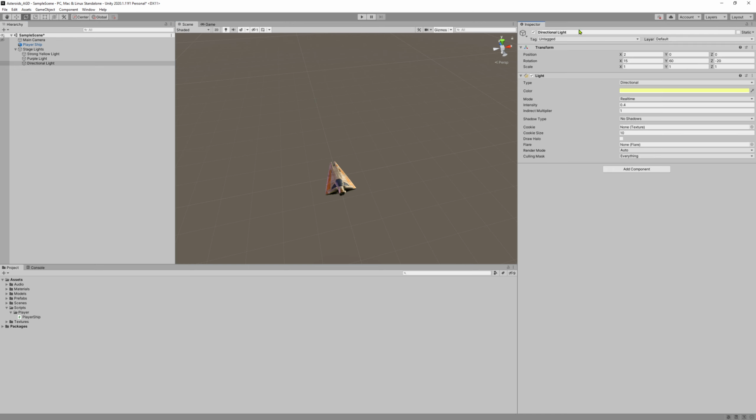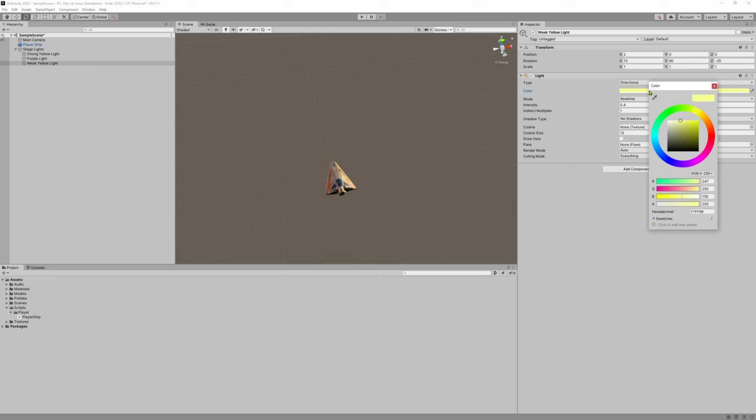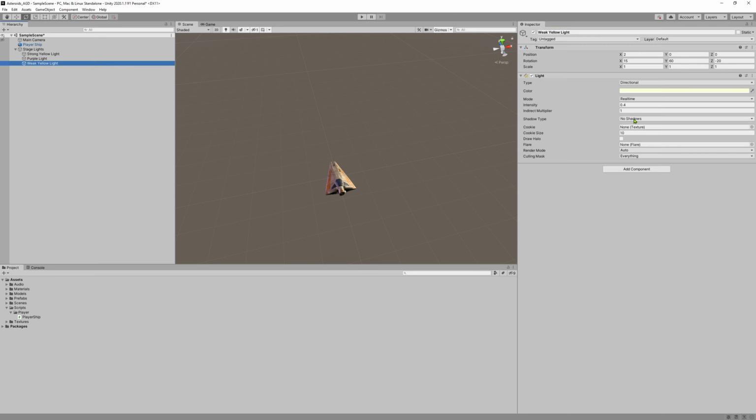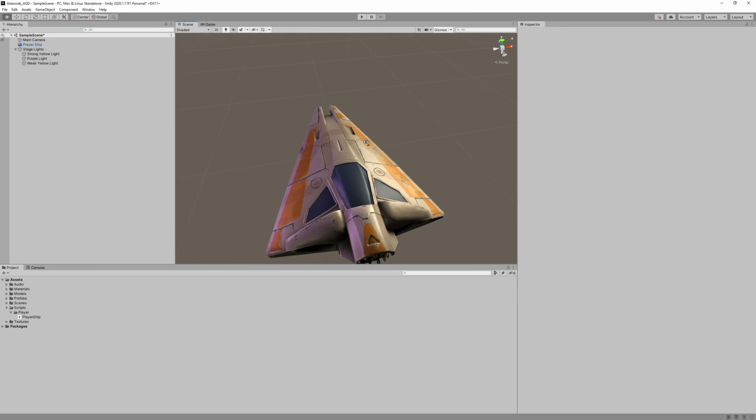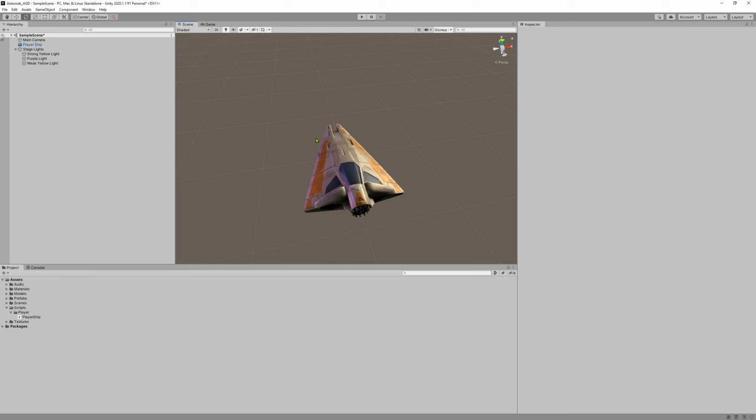I'm going to rename it from directional light to weak yellow light. Might make it more whitish, and drop the intensity maybe to 0.3. So we've got a weaker color there so that you still get the purple light showing, but you have a little bit of lighting on there.